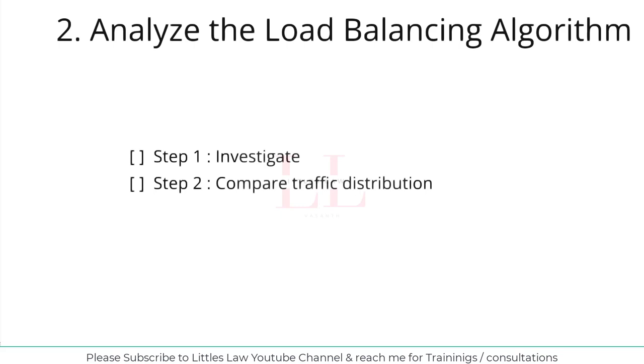Now, in this step, what should you think about? What algorithm is the load balancer using right now? That's a question you need to identify. That's the entry and exit criteria for this step: before you move out of it, you should know what algorithm is used in the load balancer. And then check whether there are specific settings, like session persistence or IP-based routing, because they could cause uneven traffic. By checking these things, you can understand if the algorithm or its configuration is causing the traffic imbalance. And now we'll move on to the third step.